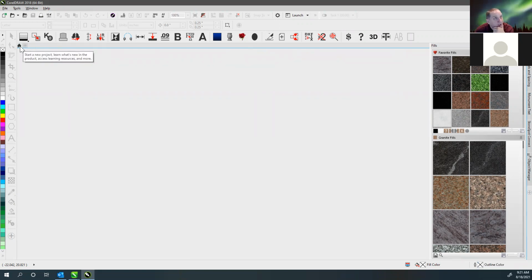Yeah, I mean, the problem with forgetting them is that then you have to go back and remember what they were filled with, right? So the whole point is that you don't have to remember that. And that's why it's set to remember those fills when it closes out the program.